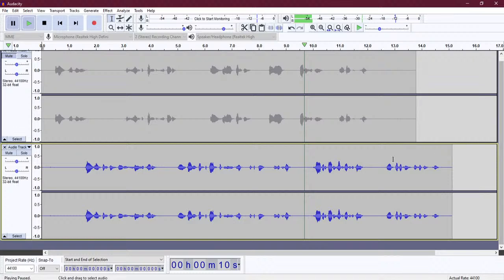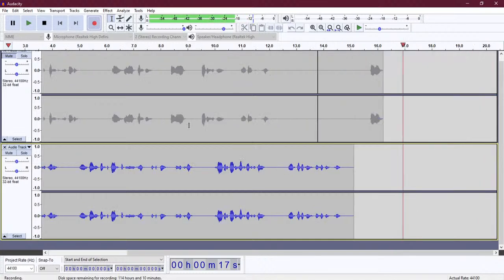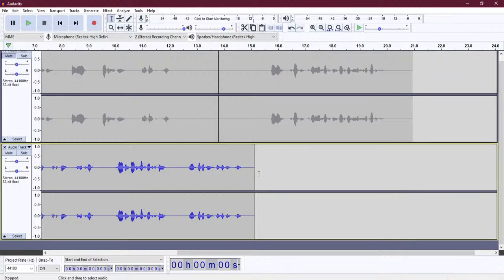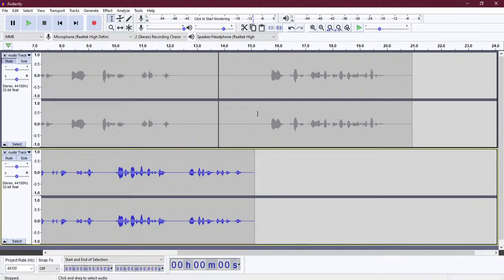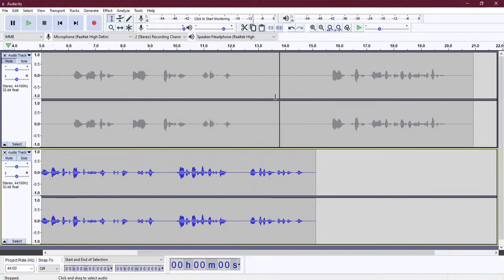Now notice I'm at this stage. Now I don't want this part, and I want to re-record something. So what I will do now is press R on my keyboard and start recording again. Now I have started to record again, and let's see what happens. Now you will notice that when I started to record, it didn't start to record from here. It started to record on my first audio track. Okay? Because my first audio track will be the primary audio track.